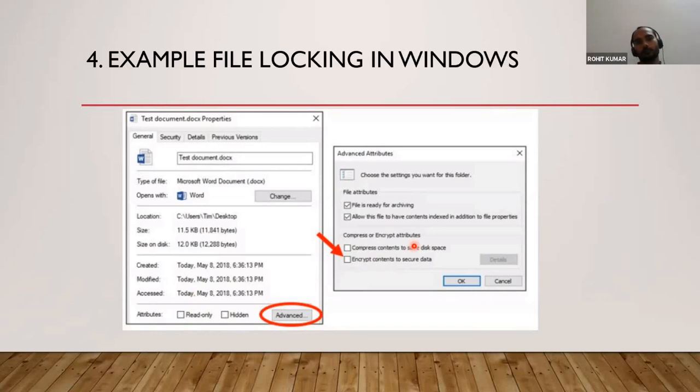So different sorts of operations and attributes are already available. Whether you want to make use of those or not is your choice. Depending on your choice, you'll be able to perform the respective operations. And depending on the respective operations, you are supposed to acquire a specific type of lock. Because if you want to read data, you need a shared lock. If you want to write data, you need to acquire an exclusive lock.